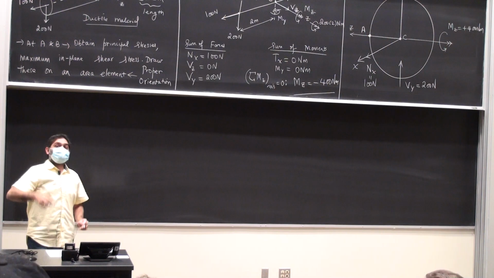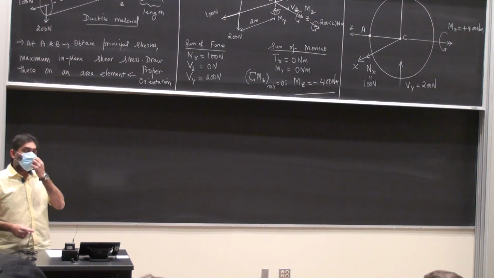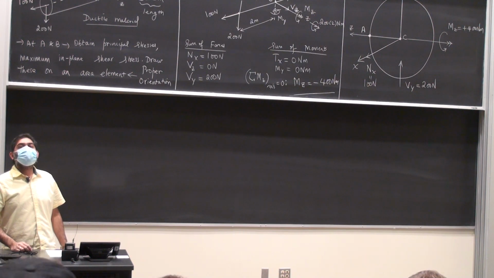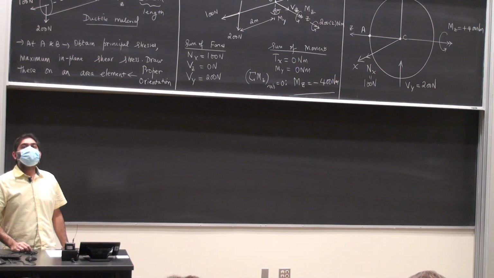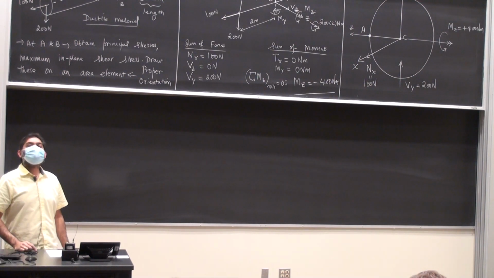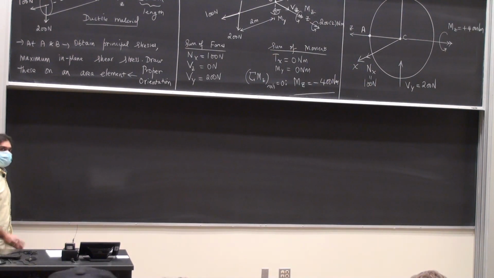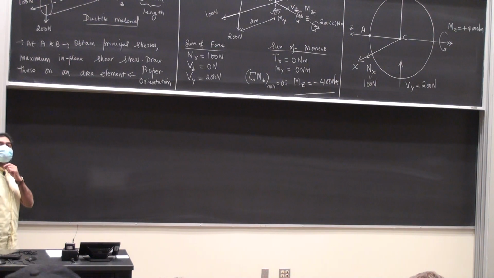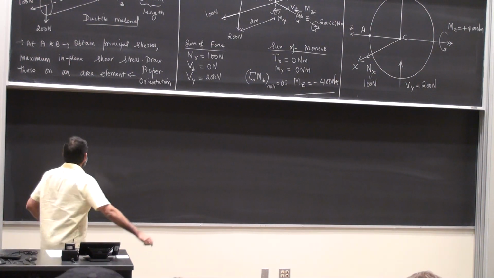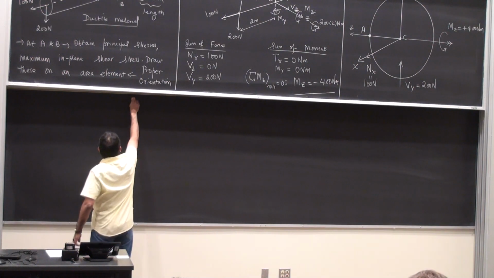Too high? Yes, question. For the Mz, could you have drawn it going the same direction as the positive z-axis with the same counterclockwise rotation? But I have to call it minus 400. You would have to, okay. Right. So rather than call it minus 400, I just flip it. Call it plus 400, but along the negative z-axis. Okay.